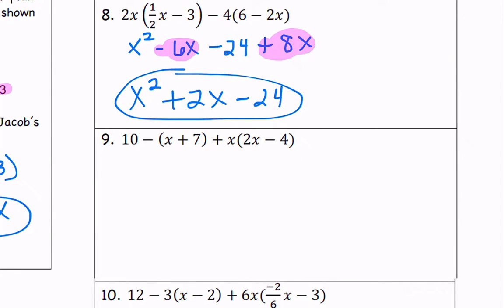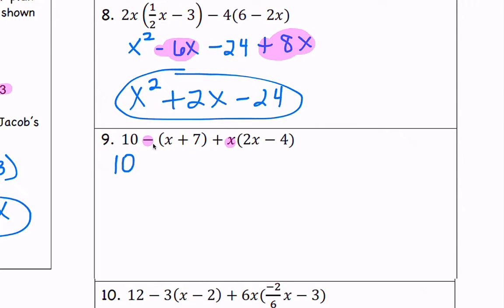Okay, so I see two different sets of parentheses, so we're going to have to distribute twice. The first thing we're going to have to distribute is this negative. The second time we're going to have to distribute that positive x. Okay, so that leaves this 10 out front. Well, I don't want to mess with him yet, but I can't make him disappear, so that 10 will just drop down in the meantime.